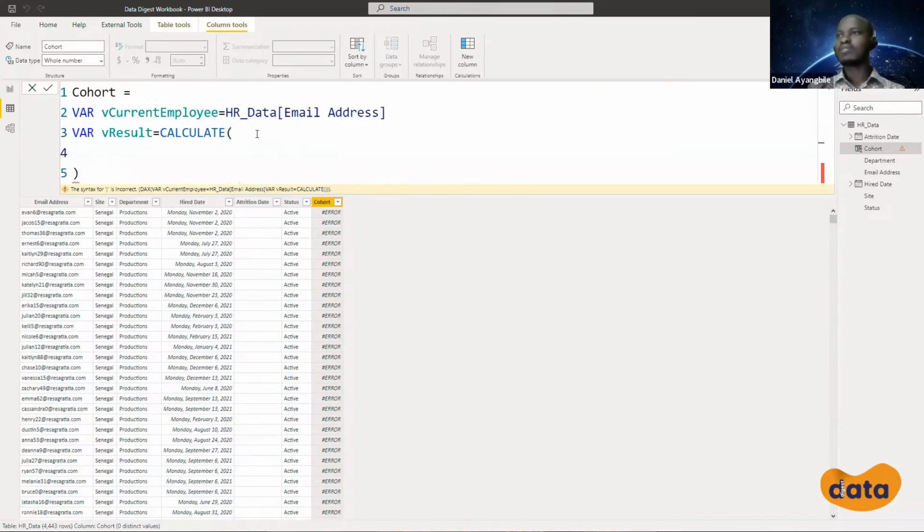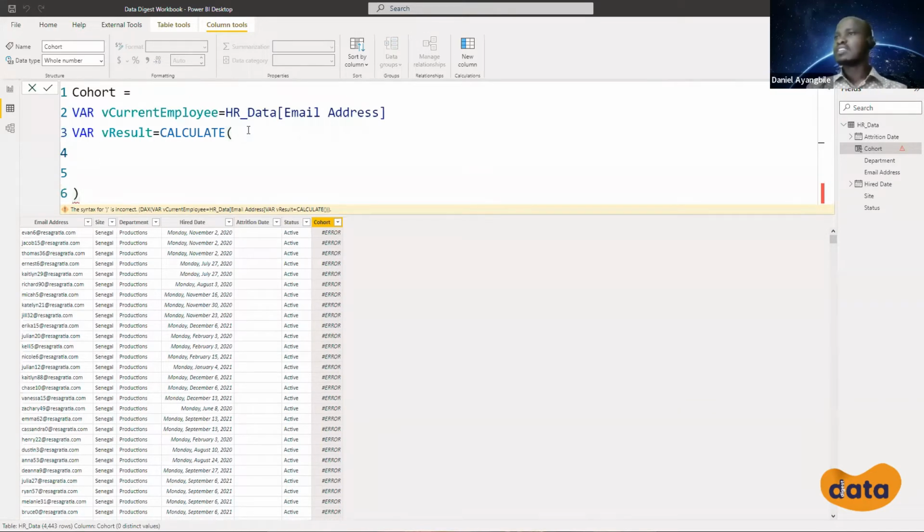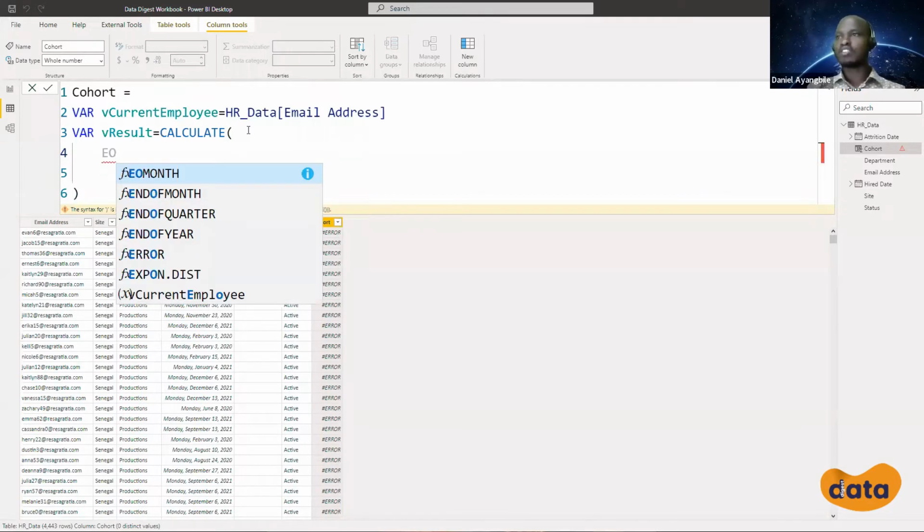With this, I'm going to use the end date of the month they joined. So for everyone that joined in January, we are just going to group them to the last date in the month of January. And there is a DAX function to do that.